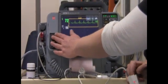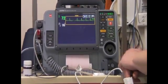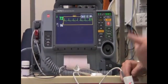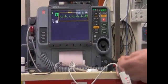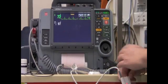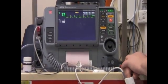Once you have a patient connected and you have all the leads on, you can obtain a 12-lead ECG. And the good thing about this machine is you can also print a code summary which will give you details of the patient's observations and the treatment that the patient received. If you have enough staff, you can be technical enough to dial in that the patient had adrenaline at such a time, and it will print out in just one big statement for you. But if you have the luxury to have that amount of staff, generally you're not going to be using a code summary, I don't think.